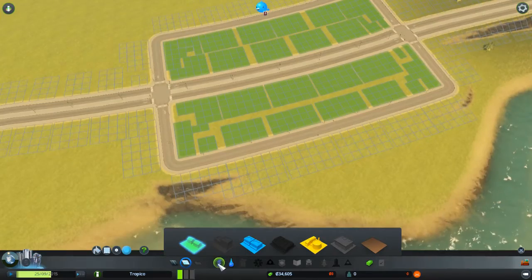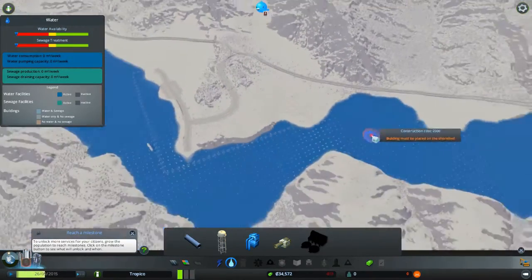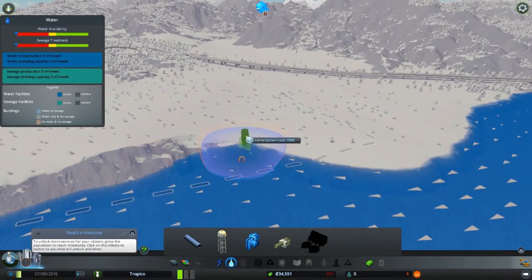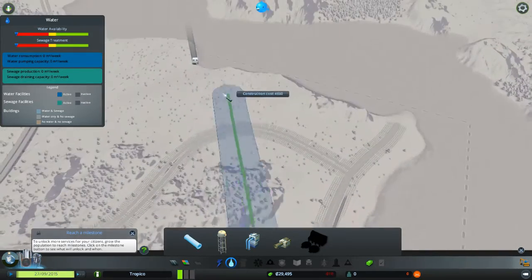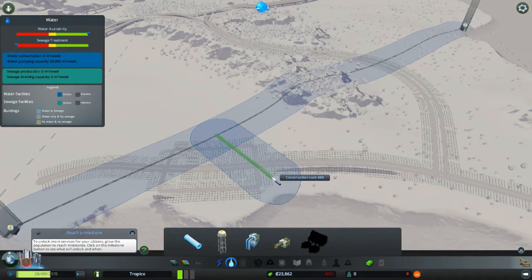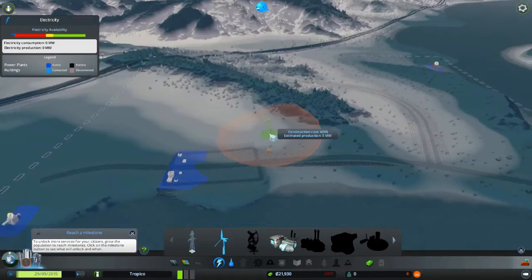Alright, we can unpause the game now, and let's look at our starting services. So as far as water, what's our flow like? Okay, so the water's all flowing this way, which means that I'm going to want my water system intake here and outlet down there. You can just connect those two straight up and then that covers the whole town, and now all we need is power.